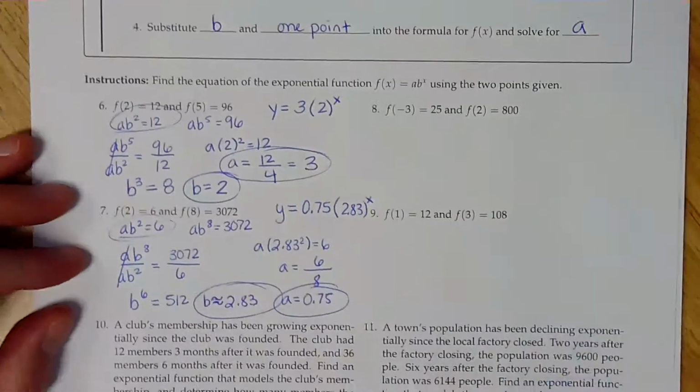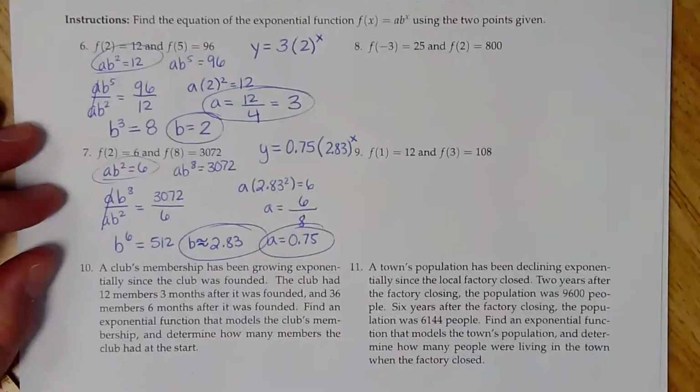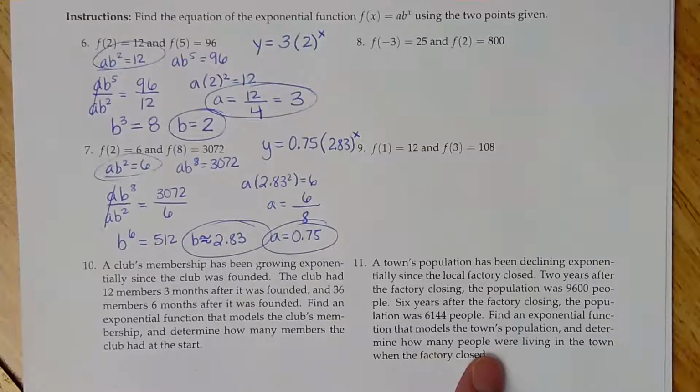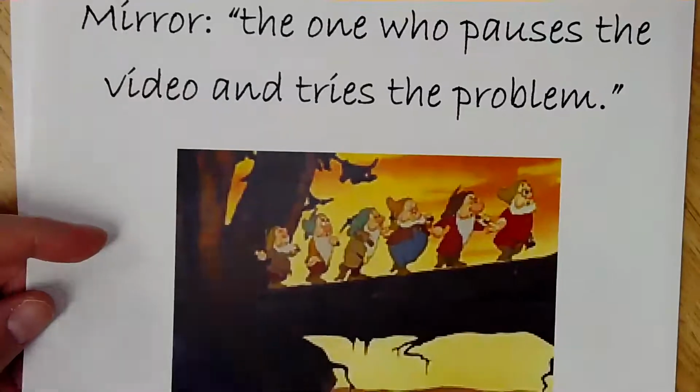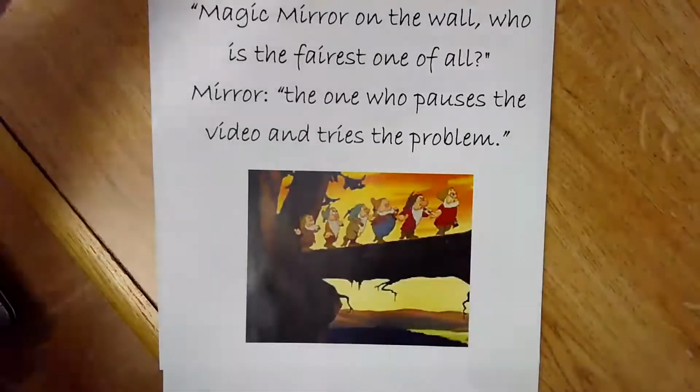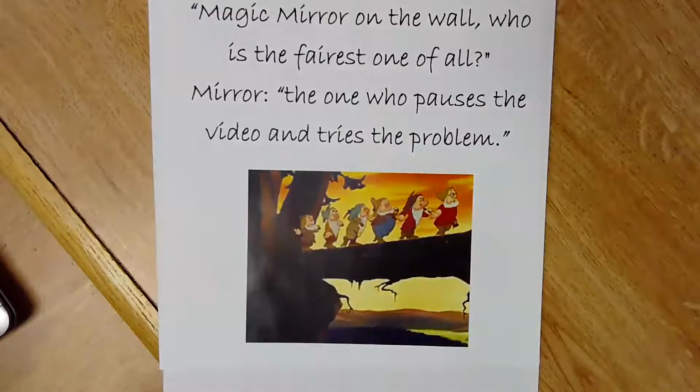All right, so I think you know what's coming up. I'd like you to pause the video and try 8, 9, 10, and 11 on your own. So 10 and 11, you're going to have to get those points from the word problems. Okay, so they're in there. You just got to figure out how to put them together. And I have confidence in you, so give it a whirl and do your best, and we'll come back and work through them together.